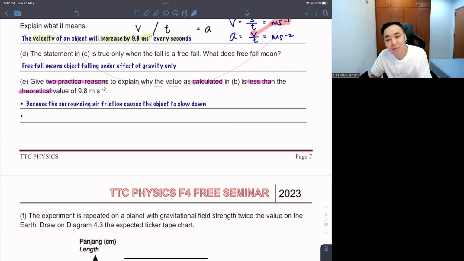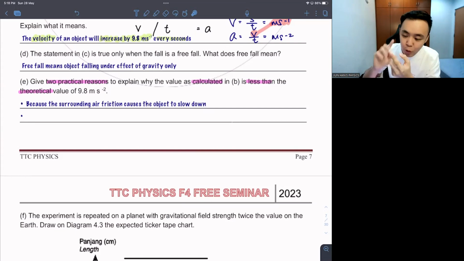Exactly. It's you. What do I mean by you? Human error. Human is always the biggest mistake. When you do an experiment, what human errors do we have? Human error has two types. Human error is just a general term. You know what error we always make in an experiment? Number one, parallax. When you read the scale wrongly, when you should look at it at 90 degrees, and you look at it at an angle, of course the answer is wrong, right?